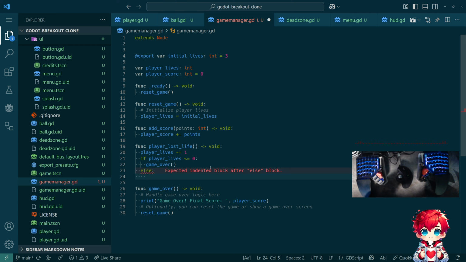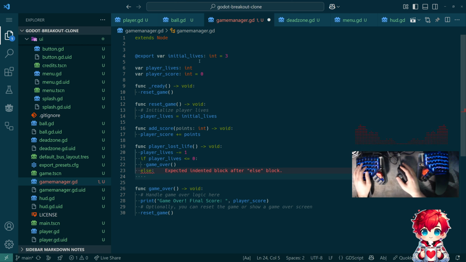How do we reset the ball? Can we emit a signal? Can we provide a signal on Game Manager and have the ball listen for it? That's the thing about having an autoload Game Manager, is that there's not really a way to select it to put in.